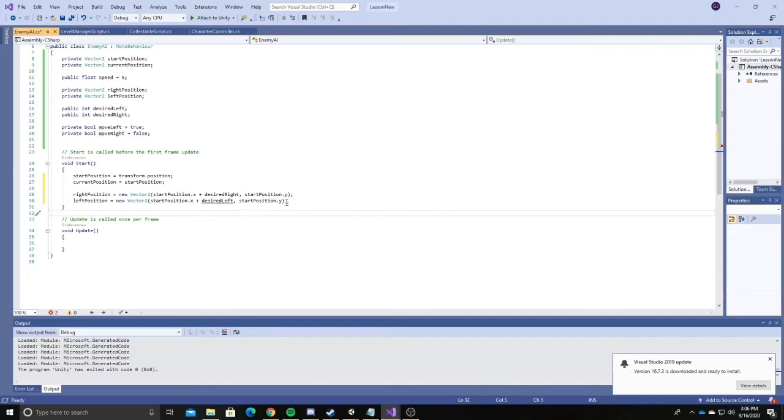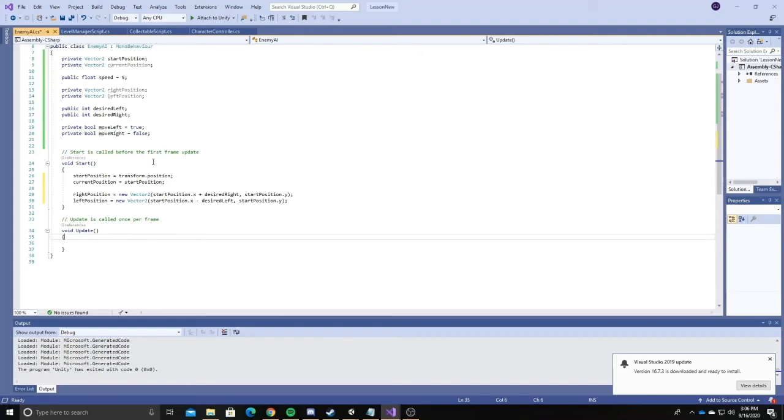So we're actually going to be subtracting this instead of adding it, because if we wanted to move 10 units to the left, we need to subtract that number. So that's why we're doing it the way that we're doing it. Great. So that will acquire the starting positions and the positions that we want it to move to.